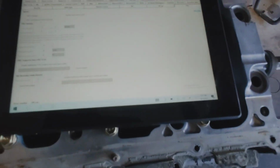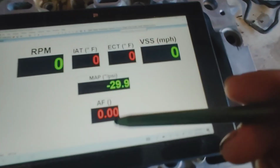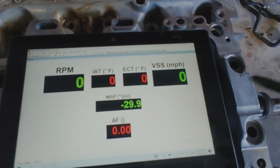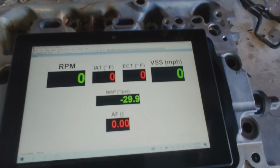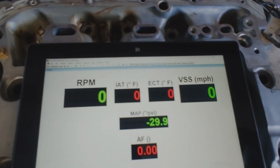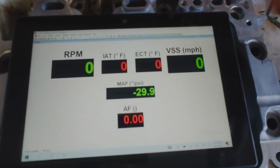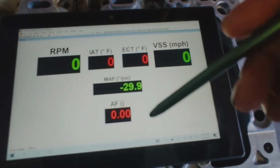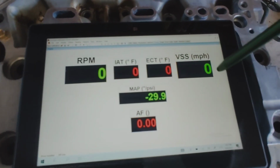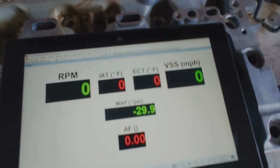So literally everything that you would see on your tab or your laptop or your desktop is all here. What I'm going to do is bring up display. And boom, RPM, IAT, ECT, VSS, MAP, AF, everything right here. You can change the background, which I did have mine changed to a picture of the car, but for whatever reason, it doesn't like to save it. Probably just for the simple fact of me using something that isn't intended for this software, not wanting to work correctly all the time. It is what it is.